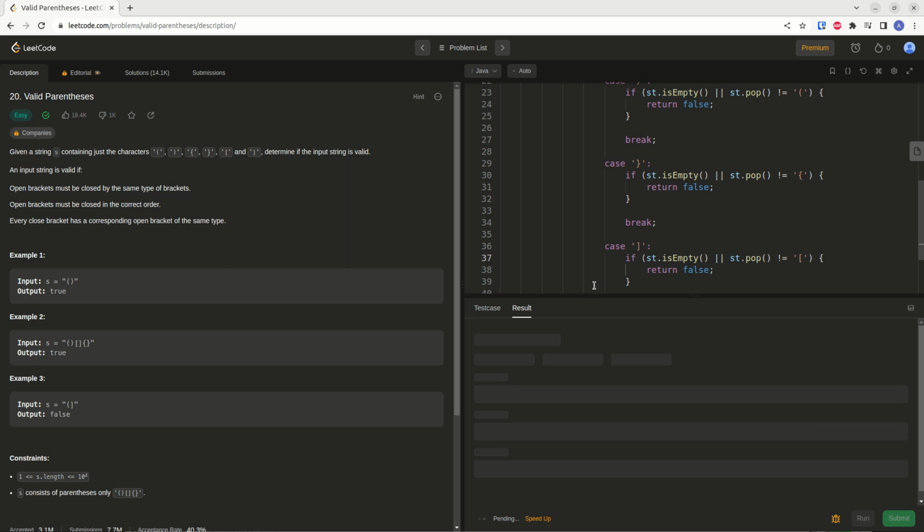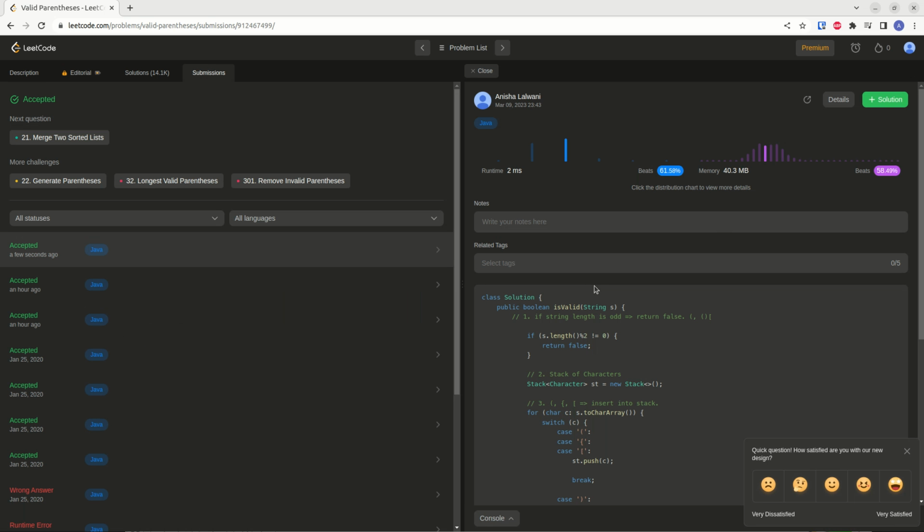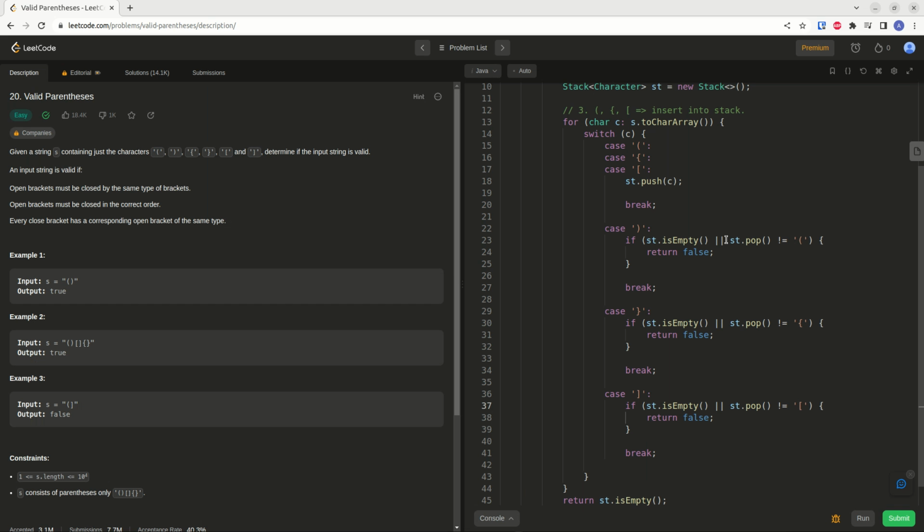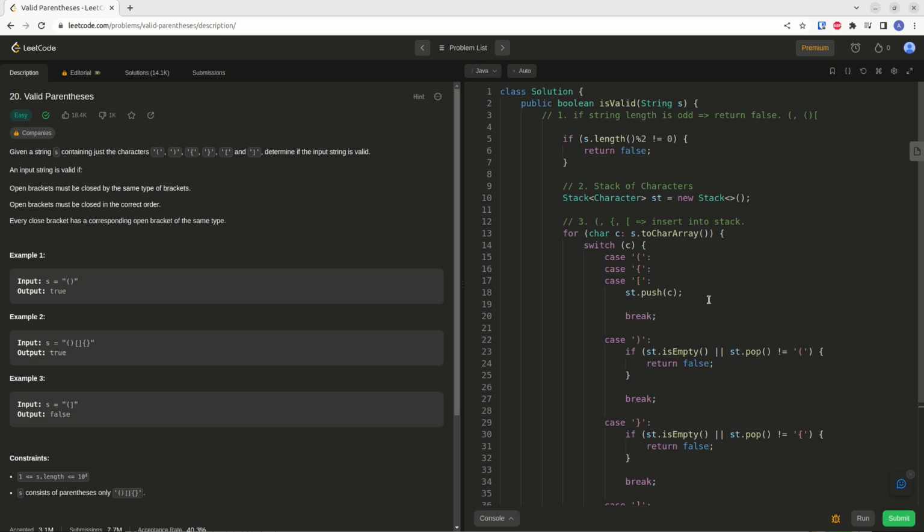So what we learned from this problem is, if we try to break it down into small pieces, it's going to be very easy to solve. I forgot about the time and space complexity of this problem. For time complexity, we are creating a stack and then going through each of the characters.